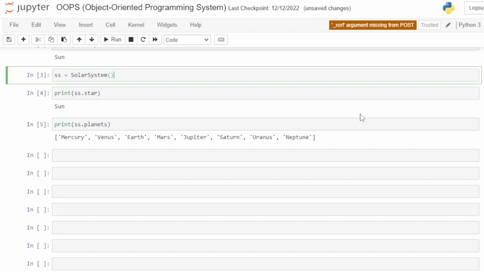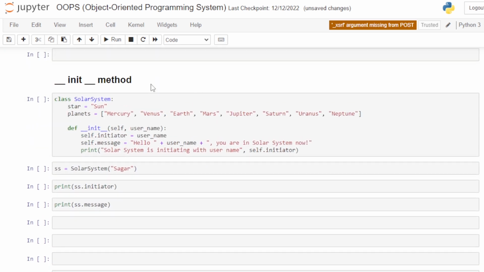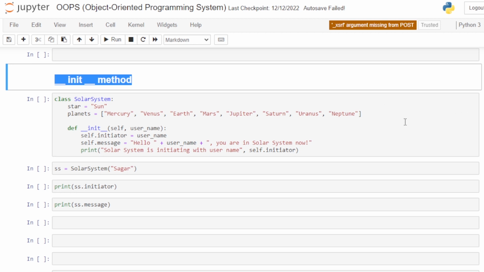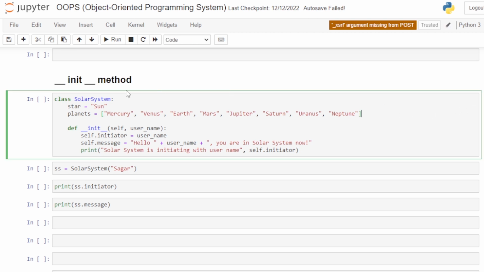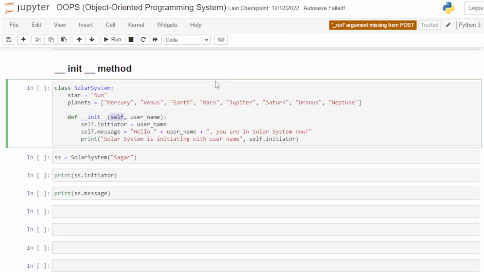Now let's look at the init method in the class. Init means initialize. In a Python class, init is an inbuilt method and it is defined as underscore underscore init underscore underscore. This way we can define this method inside a class. And here you can see there are two arguments. The first one is the default argument of the init method in a class, which is self. Now what is this self? I will explain this argument later in this section. Now we have defined our own argument called username.